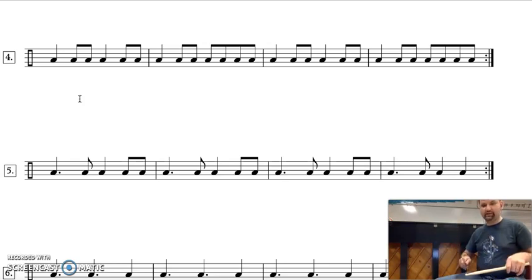So again, it's right, left, right, right, left, right, left, right, right, left, right, left, right, right, left, right, left, right, left, right, right, left, right, left, right, right, left, right, left, right, right, left, right, left, right, left. There we go. So now let's look at number six.